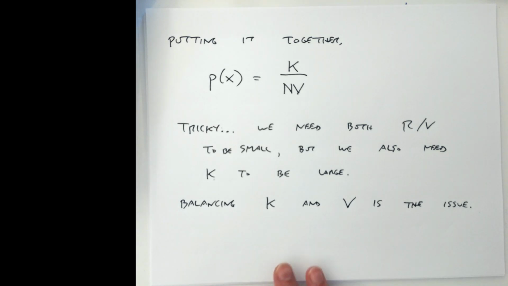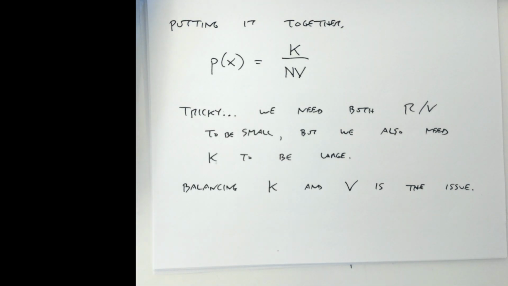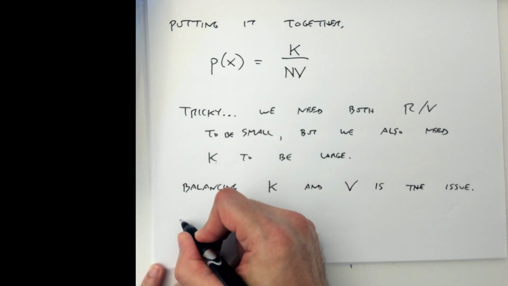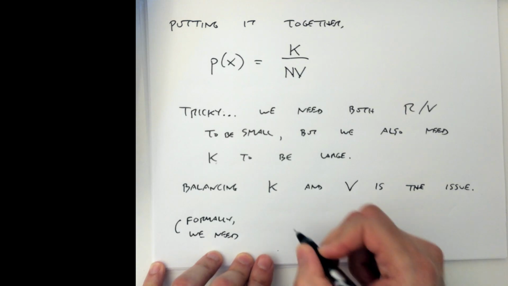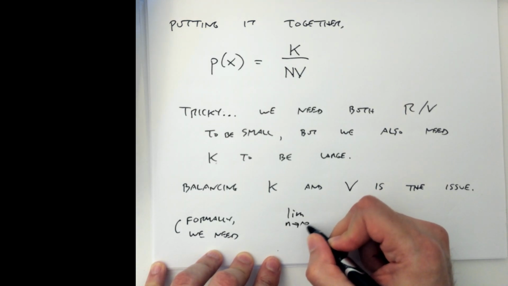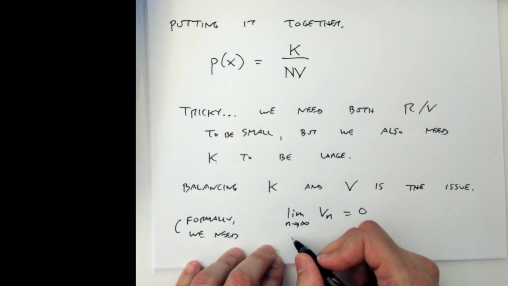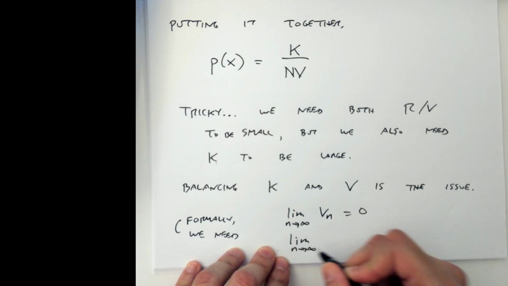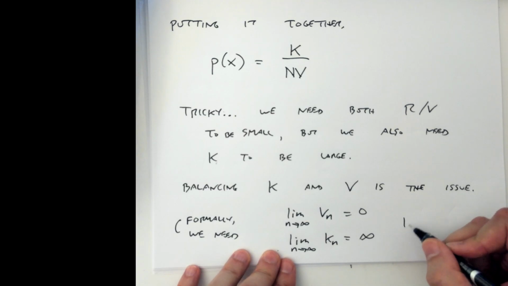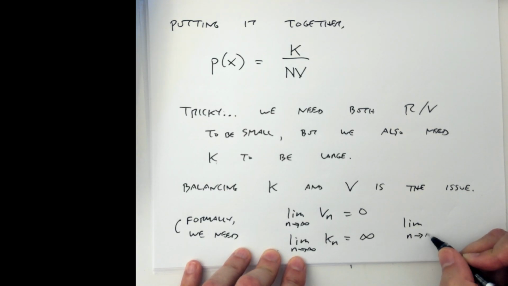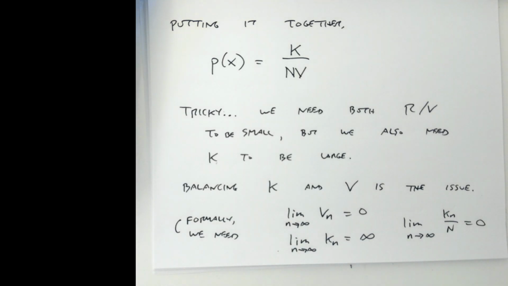So technically, again, I'm not going to make this a super theoretical lecture any more than it is. Technically, the rules that we need to make this work at all are, formally, that the more points I have, the regions get smaller and smaller, but kind of contradictory is that the number of points in each region gets bigger and bigger, and also that each region makes up only a small amount of the probability, right? So all these things happening at once, there are ways of setting this up to make it happen, but it's a little bit confusing. Again, if you're not really clear on this, don't worry about it too much.